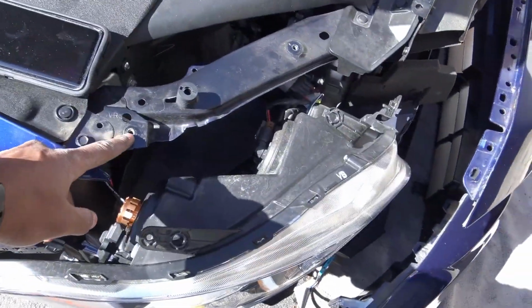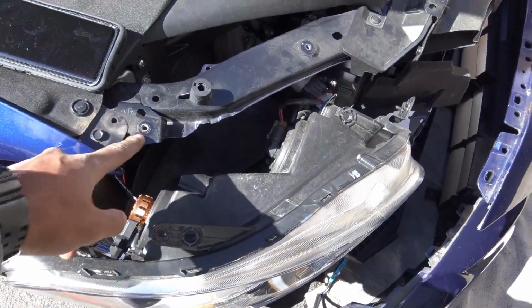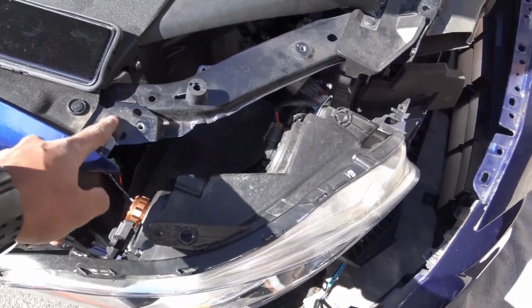So the last push pin was right there, or there. Either way, you'll see it. It's just like this, but it's right there.